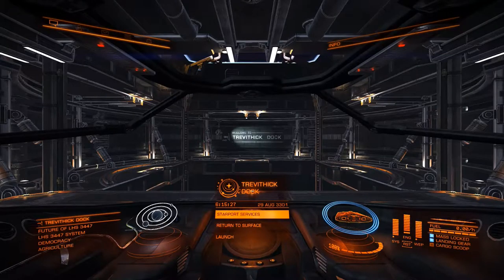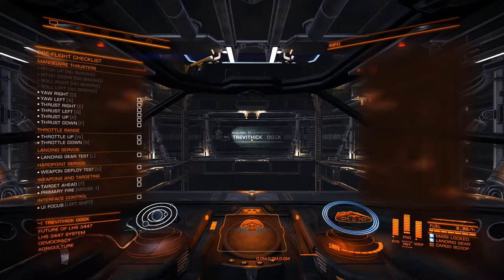Mashing buttons for space. Oh, that does something. What's the select key, I wonder? Not that one. Spacebar! Oh god. Okay. Oh, right.